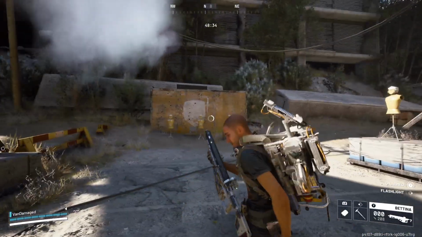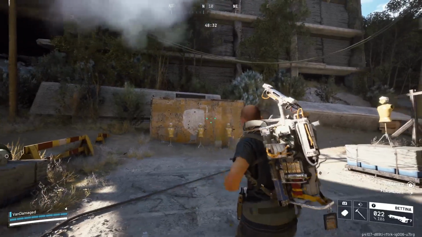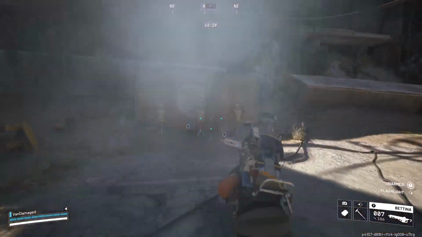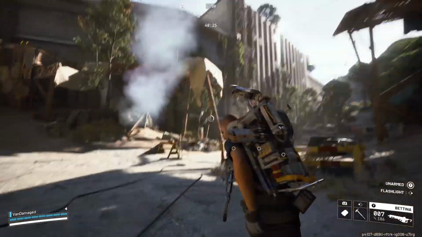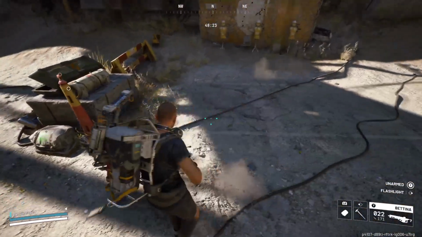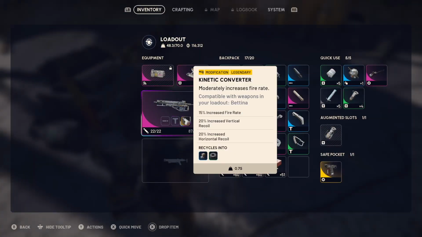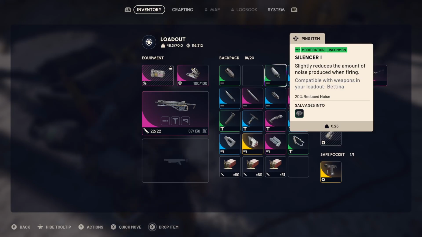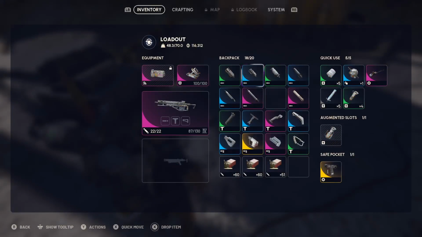Holy shit, the recoil was off the charts, but the rate of fire was really good. Alright, now that we've done all those tests, what we're going to focus on is trying to piecemeal together some builds that I think will work based on my knowledge of the gun and the game.